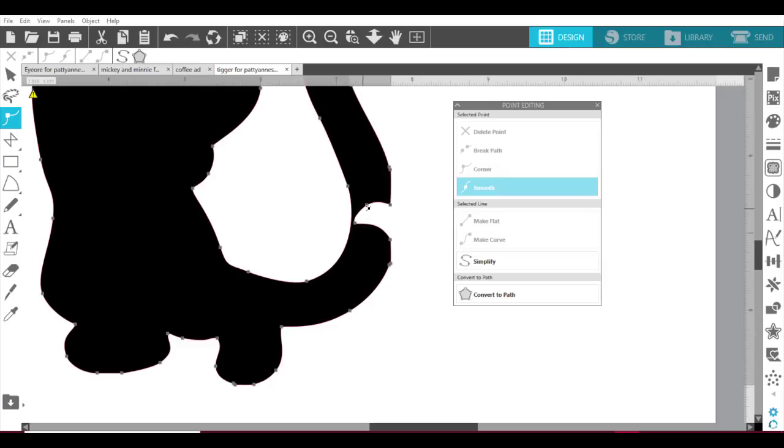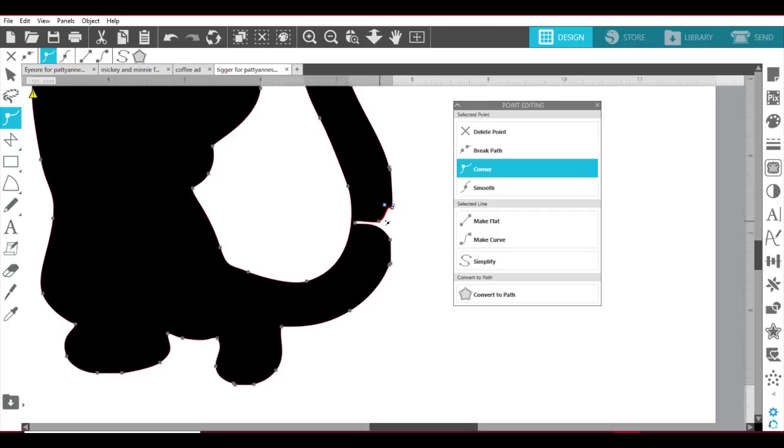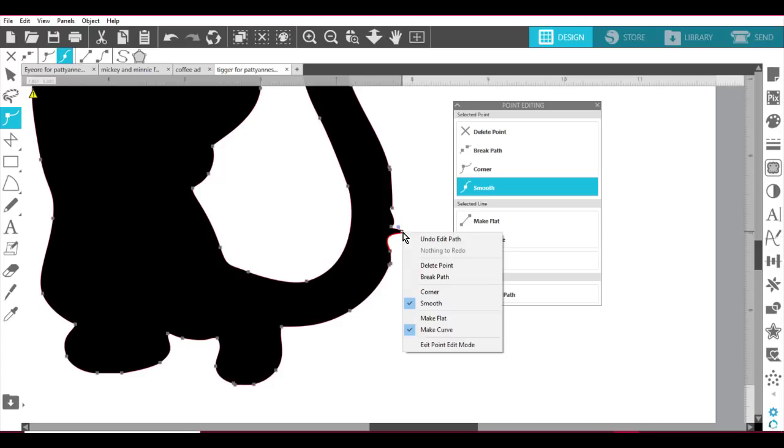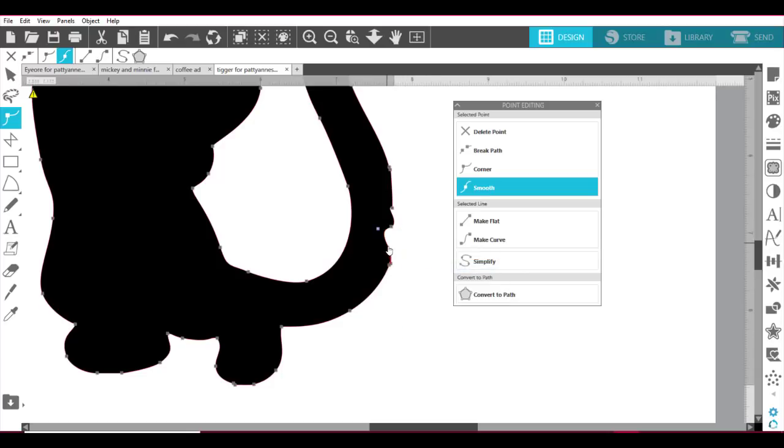Very few nodes now. And we could actually just pull these nodes like this if we wanted to and reshape them, and kind of reshape it as best we can. And I actually could just click on this node and say delete point, and that will just bring these pieces together easily. And this could pretty much be done just like this. Or if I wanted to, I could have deleted or broke the nodes apart and then regroup or reattach them. But this worked pretty easy for this part. Notice these two little blue handles here. They allow me to move the curve of this thing so I can make it look better. Like that.